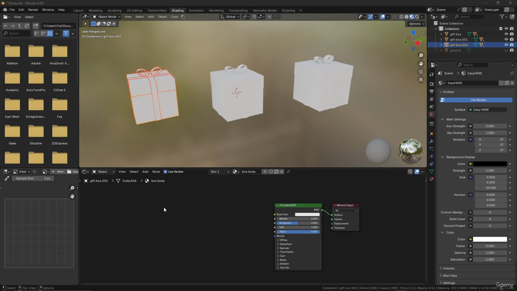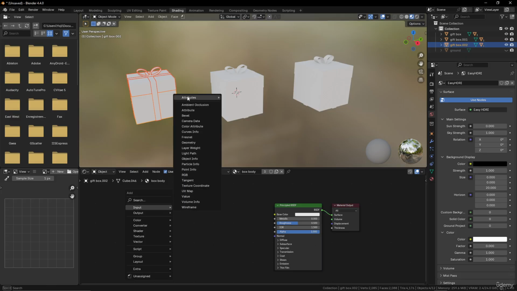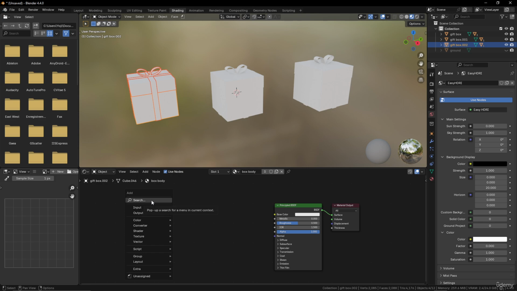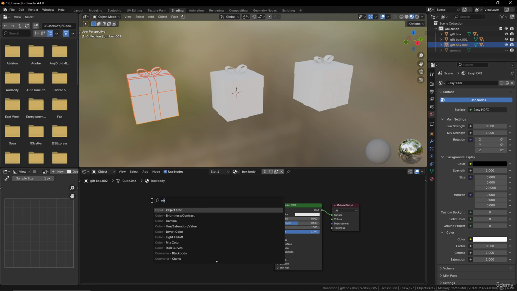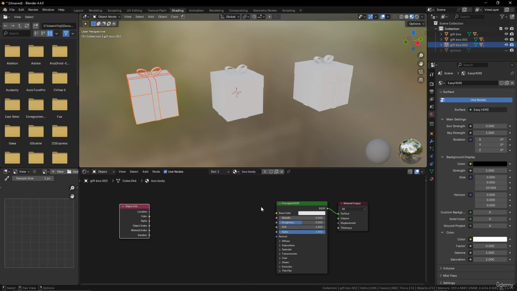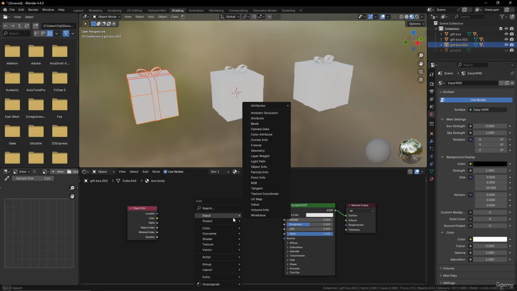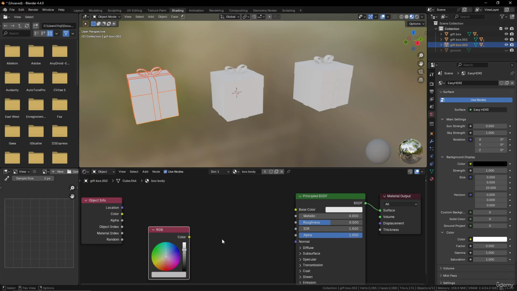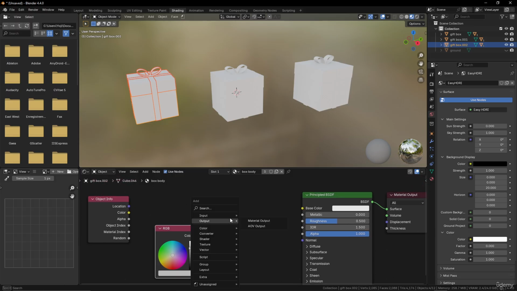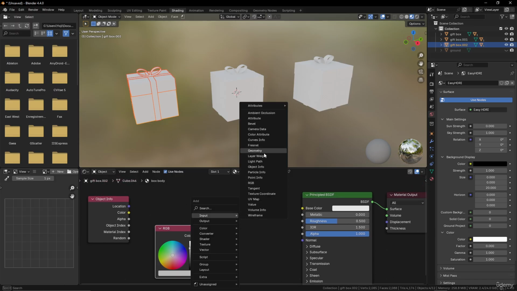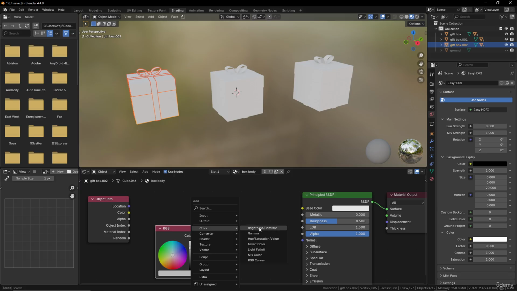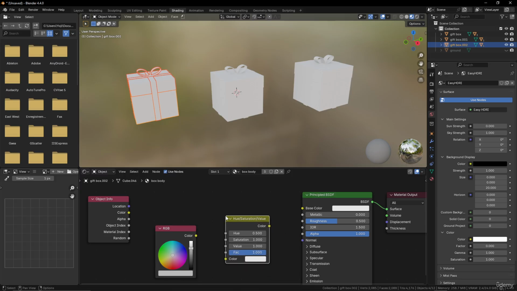And these random values are in the Object Info. So let's go there and search for object. We can see some Object Random here. And what is good with that, let's create a simple look for the box body here with a basic color that we will add just by adding an RGB, just like this, okay? And we will add another node here, and this node will be Mix Color, Hue Saturation Value, okay?